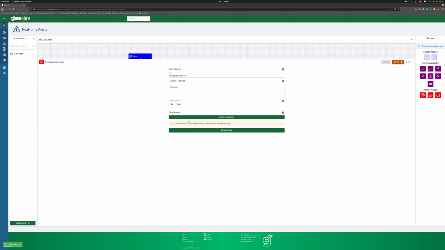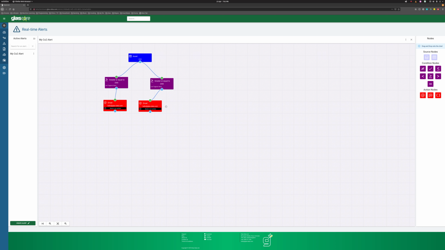Now the final concept I'm going to talk to you about today is this idea of time windows. It could be that, for example, during the daytime you want to receive text messages when the value goes to 2,000 parts per million or greater. But at night time, maybe you don't want to have a text message, so you say, look, send me an email and I'll deal with it in the morning. Perhaps it's not so severe that you want to be woken up at night. Now, you can add multiple actions to the same condition.